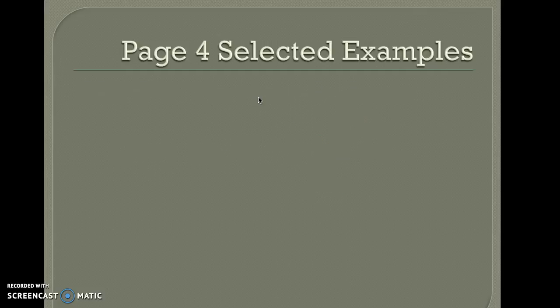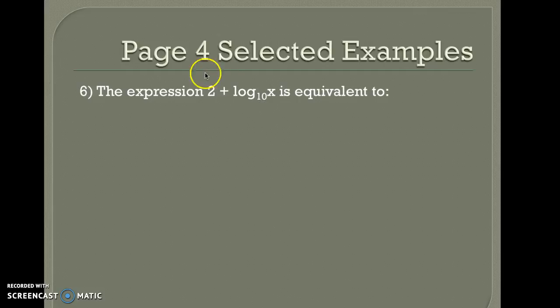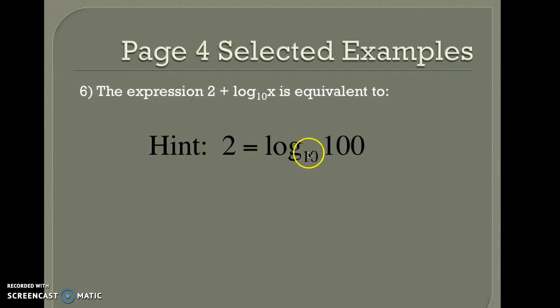The last problem, look at problem 6. The expression 2 plus log base 10 of x is equivalent to. My hint for you is to see that we need to condense, looking at our multiple choice solutions, into one log. And this log has a base of 10. So let's see what 2 is equal to with a base of 10. Well, we know that log base 10 of 100 is equal to 2. So there's a hint to use in your substitution.